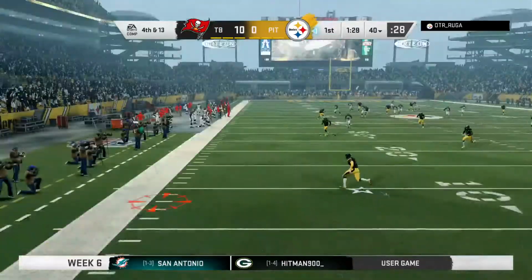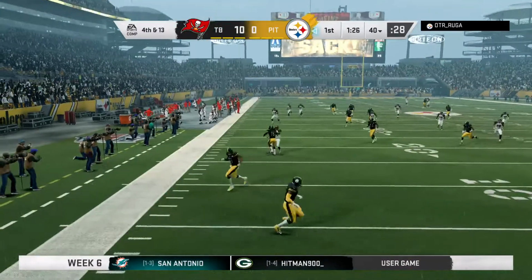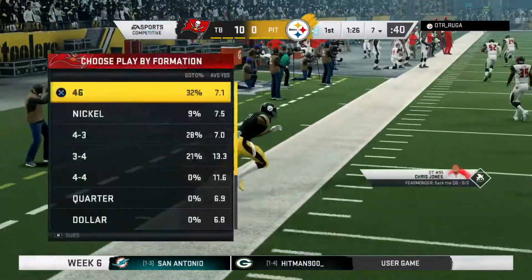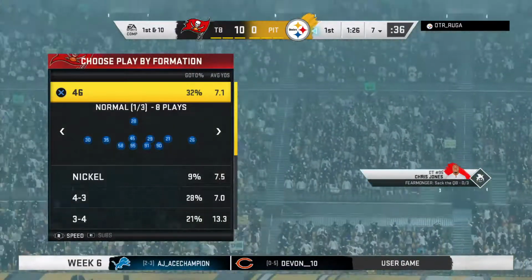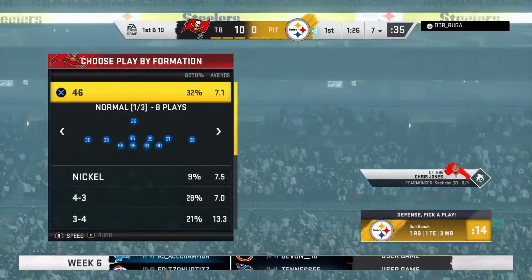And the punt team on now as this one's sent away. And this will pin him back deep. That's going to kick out of bounds right at about the 7-yard line. So they'll play the field position game here as a very nice punt is going to pin him back.